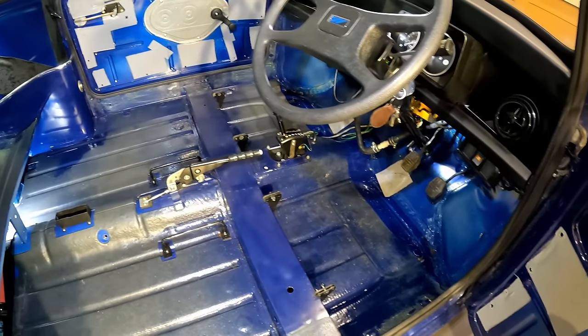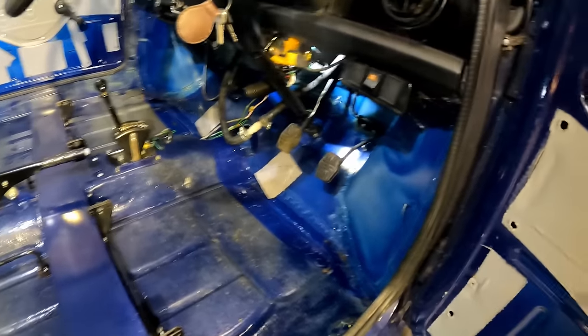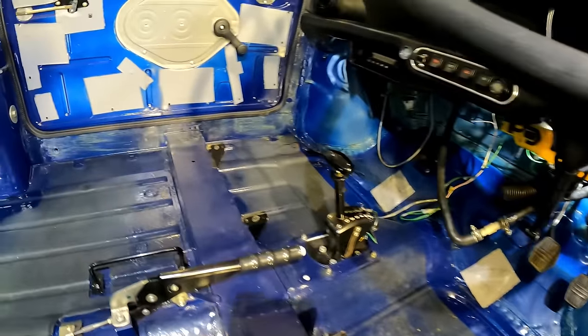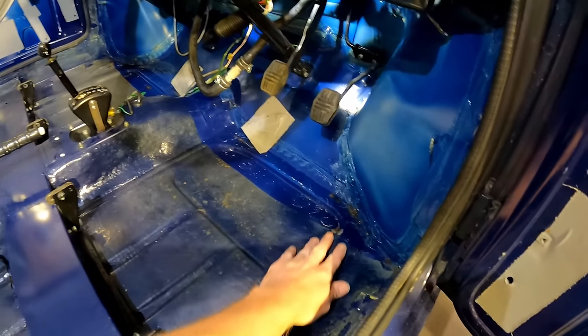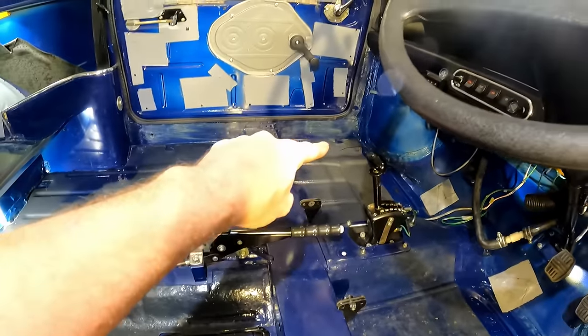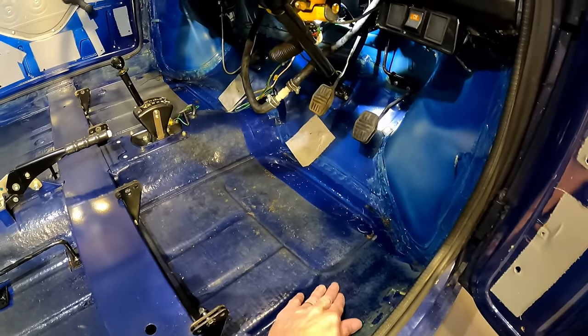From my initial inspection, it didn't look like it needed welding anywhere. Once all the interior is stripped out, it doesn't. The floor pan's a bit dented here that we need to sort out. It's a bit dented over the other side. I want to try and keep this original sound deadening.